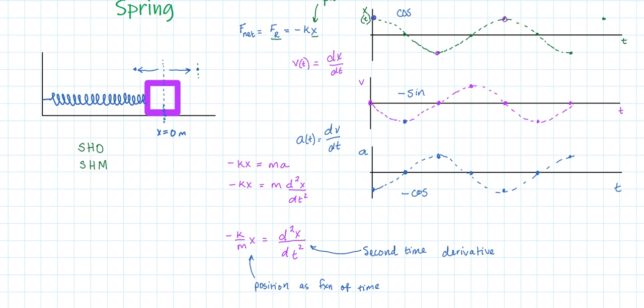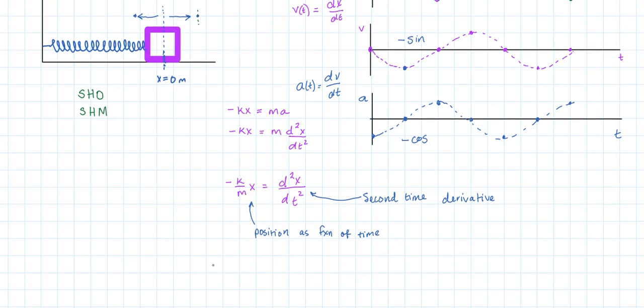So we know that the general solution to this second order linear differential equation is going to be something like x is equal to something times cosine of t. What we're going to do in the next video is tailor this function to actually meet the requirements of having these constants and any shifts that we might need to use. So we'll take a look at that in the next video.